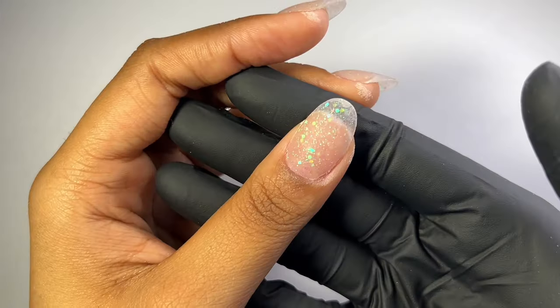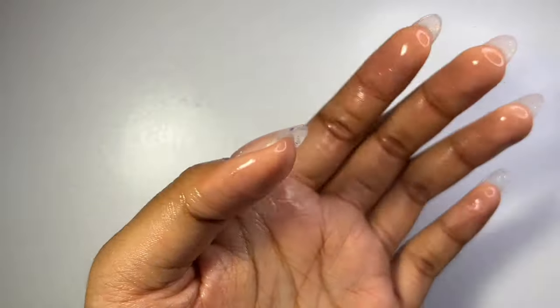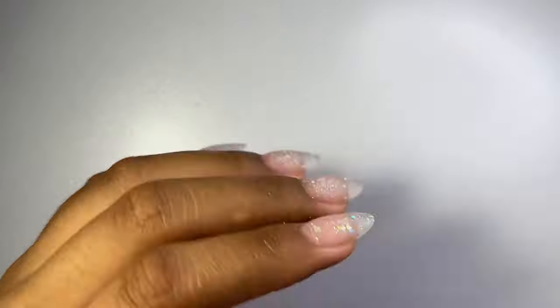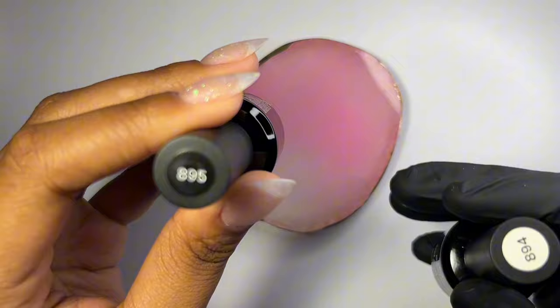So the shaping and filing is done, and this is what my nails are looking like so far. So before we move on to the nail art, I'm just going to wipe off my nails with some isopropyl alcohol. Okay, so now we're gonna go ahead and get straight into it.